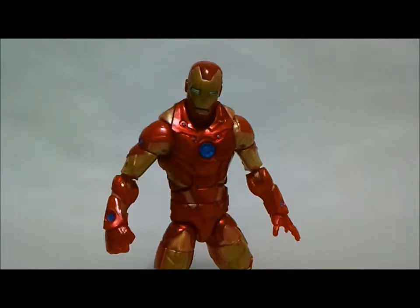The paint applications are to die for. Well, not necessarily, but like the Iron Patriot, it's pure eye candy, if not more so, because I love the red paint application on him. I can't stop looking at him, and every angle just looks fantastic. I cannot stop playing with this guy when I take him out of the packaging. He's that incredible, at least in my opinion.